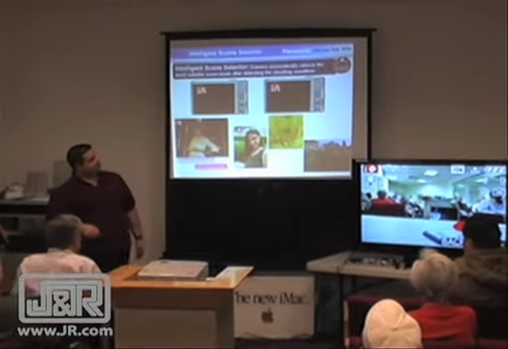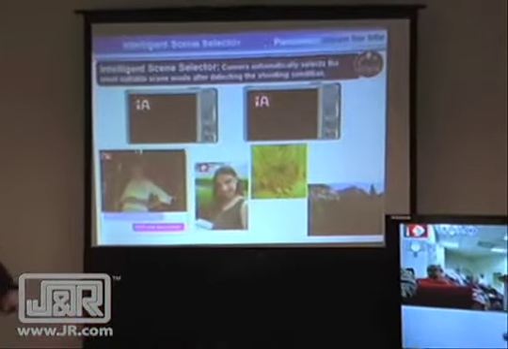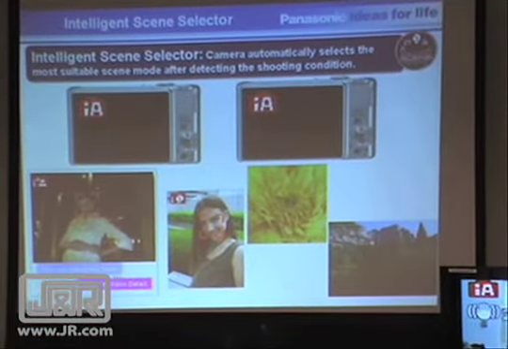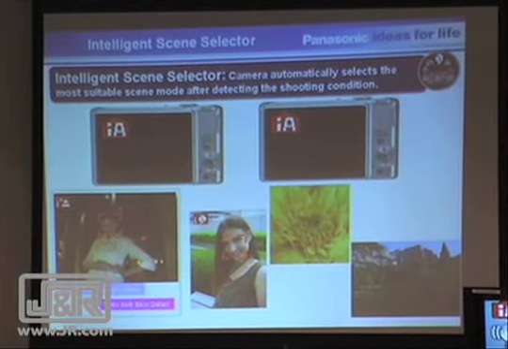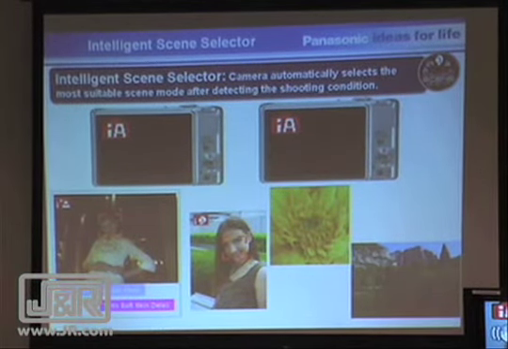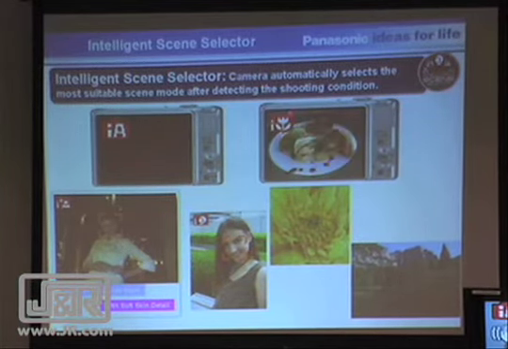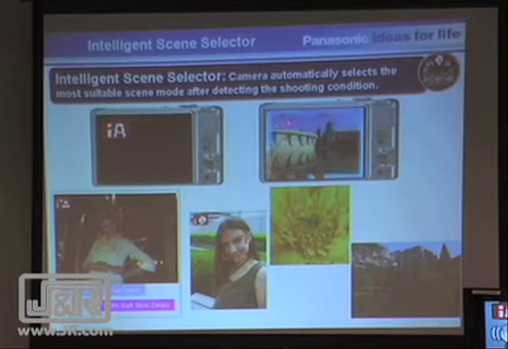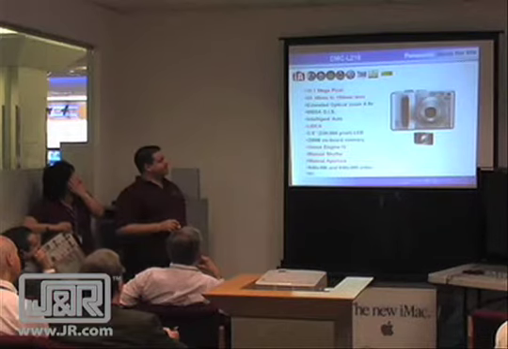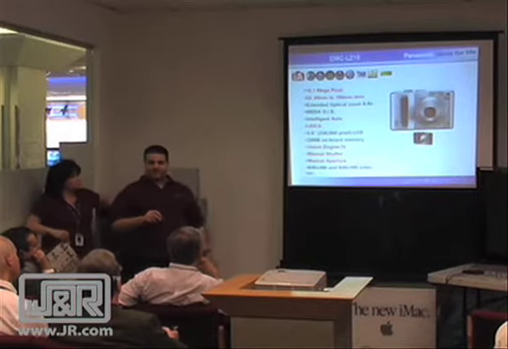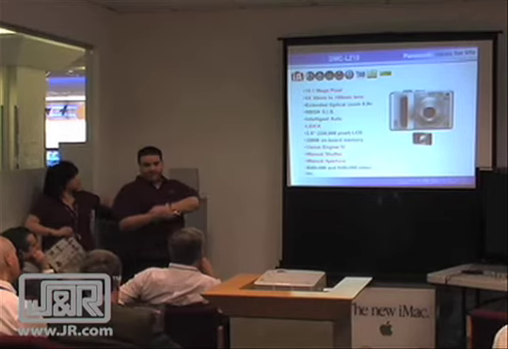Finally, one of the other things was intelligent scene mode. Again, scene mode is a nice thing because what it helps you with as a user is that it takes the guesswork out of what settings I need to use. So for example, this is an example here of portrait mode. That's a scenery mode. That's a nighttime portrait mode, and that's nighttime scenery. Finally, the other thing I just wanted to mention, and this is the last thing I will mention because I do want to entertain some questions.